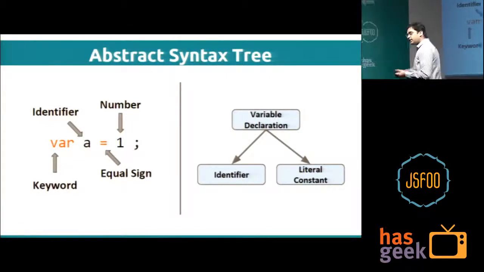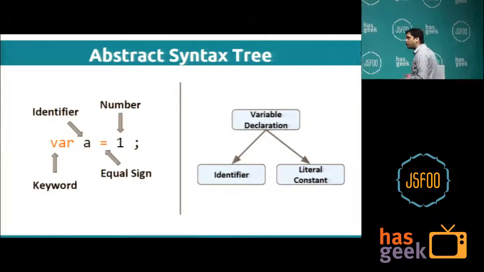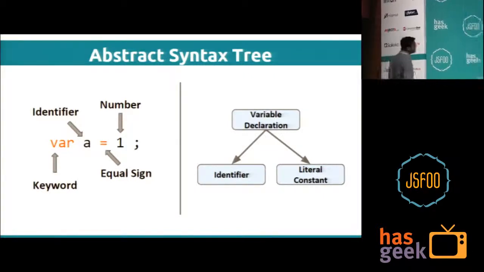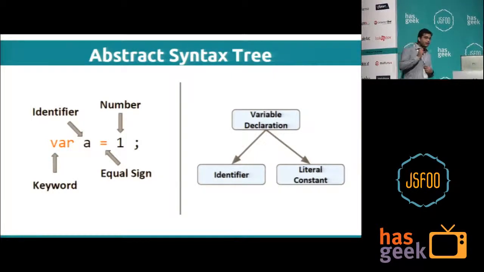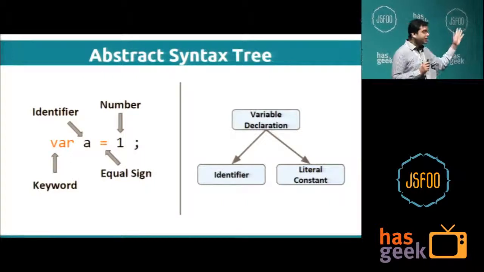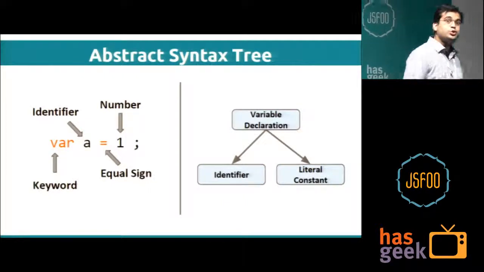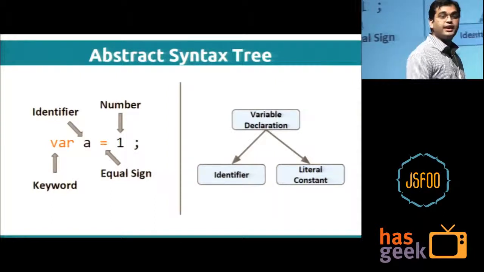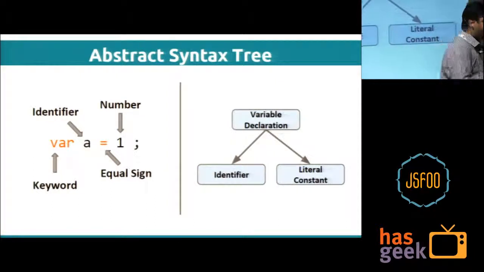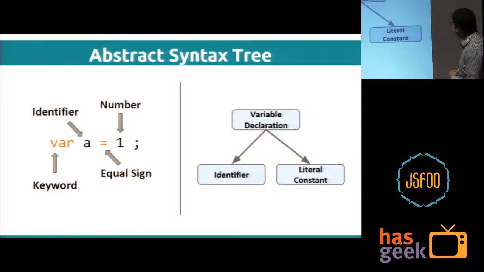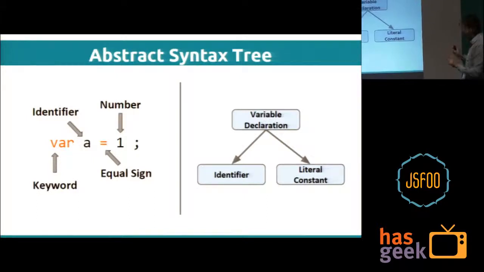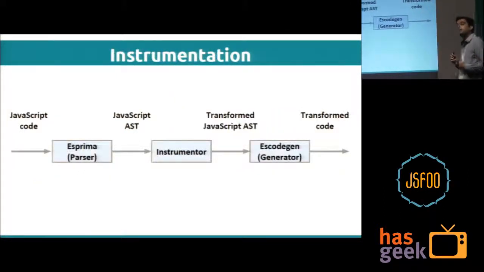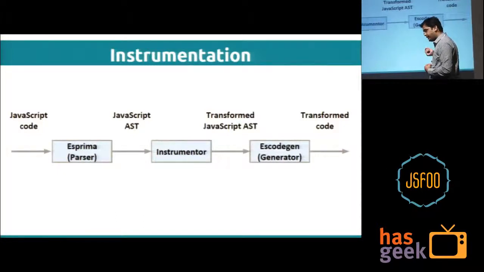Just as in data structures we know how to traverse trees, this is a simple statement: var A = 1. The key components are a keyword, an identifier, a number, and an equal sign. We can make a tree out of it that is language-independent, and this tree can be used to transform from C to JavaScript or JavaScript to C. This is how transpilation, uglification, and minification happen — using this parsing and AST concept. In the syntax tree: a variable declaration represents the equal sign, an identifier represents A, and a literal represents the constant 1.